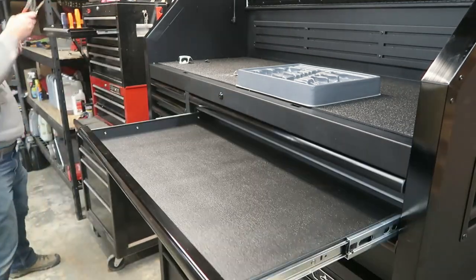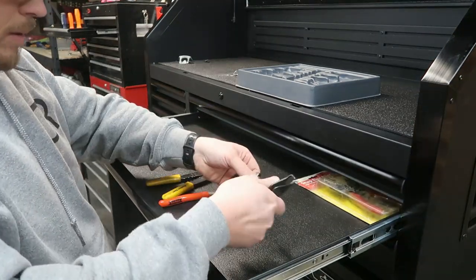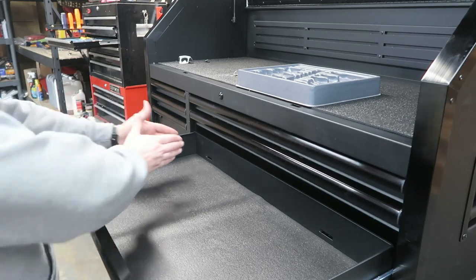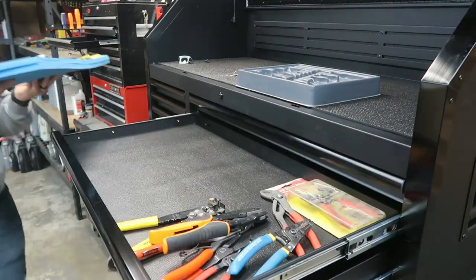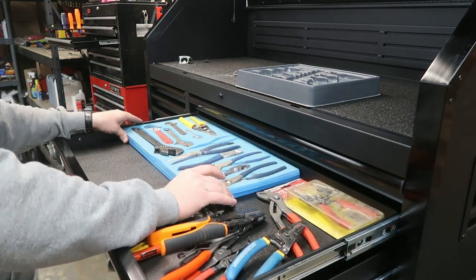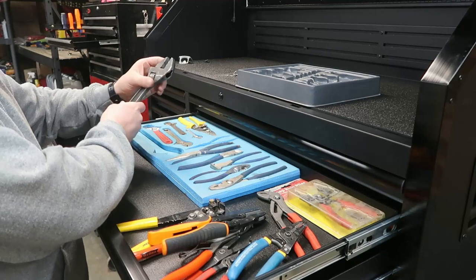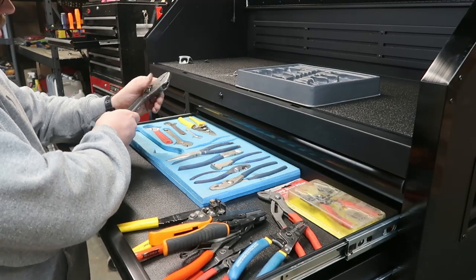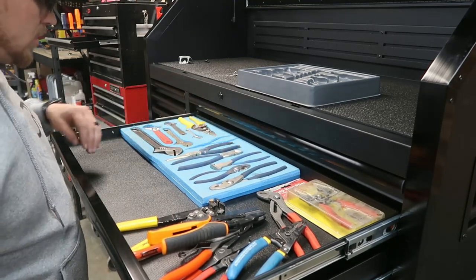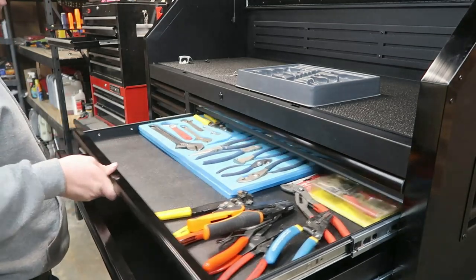Okay, we've got pliers. This one has been a drawer that's been overflowing for a long time. I got so frustrated I finally ditched the drawer and put most of them on my workbench. Here's my dilemma with the pliers — I do have a rack, so I might end up putting them in a rack vertically. Here's my one and only foam drawer that I put together using a backpacking sleeping pad. This thing is awesome but it took so much time to put together. We'll see if I end up laying them out or doing them vertical.